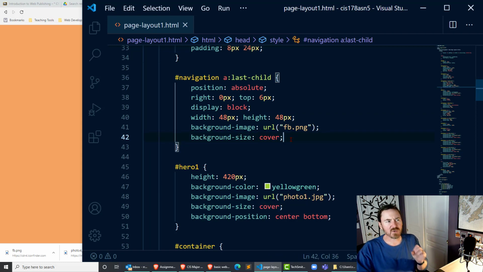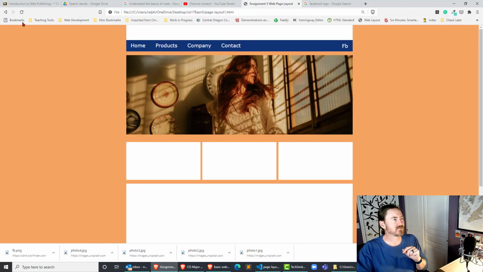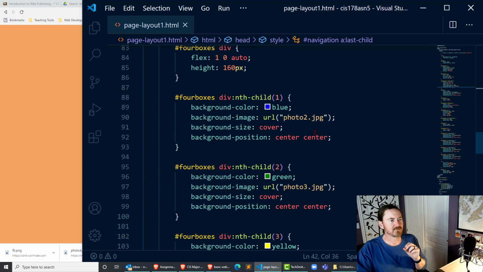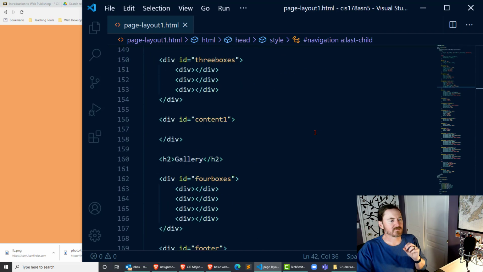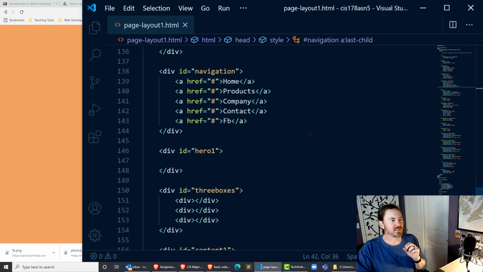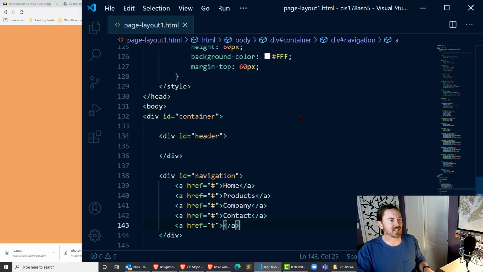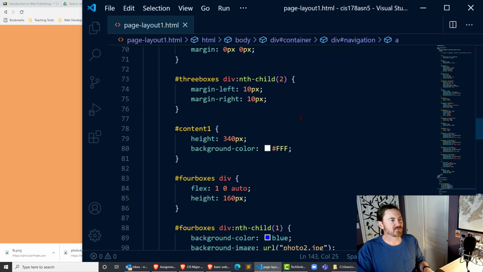Now, based on just doing this, I'm curious how things are looking. It's actually probably looking pretty good. If you couldn't see that text, it would look a little bit better. So let me go down to the HTML and just get rid of the little FB, so it's an empty anchor tag. Just doing that is going to make it a little bit easier to visualize. You can see that Facebook logo right there. It's in a pretty good spot, but clearly I need to nudge it back over towards the left. So let's see.